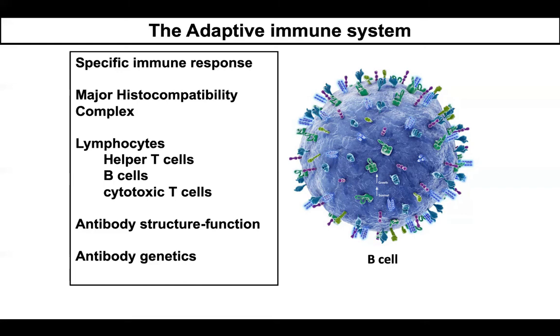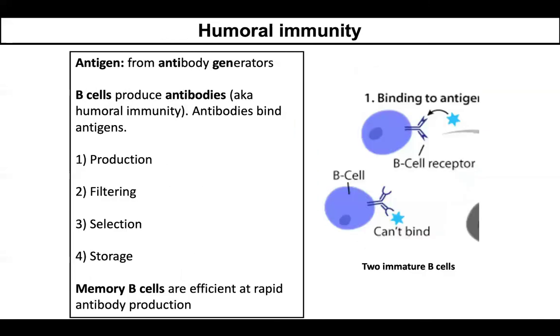We're going to involve our MHC, our major histocompatibility complex. We're going to involve our lymphocytes, and then we're going to get into antibodies, all part of the adaptive immune system. We've only got 10 minutes left, so we're not going to cover all of this today. But again, this is where we're thinking about how does our immune system get to be specific, and how does it get to have memory?